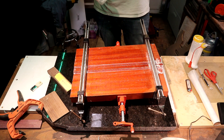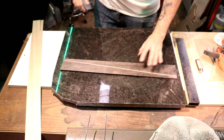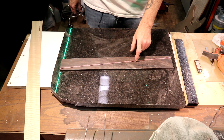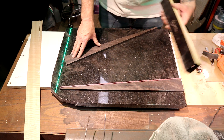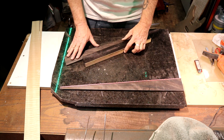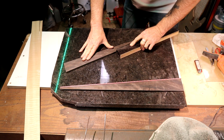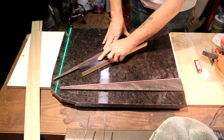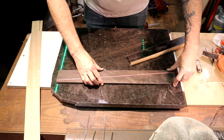One more little spot back here, and then we're going to work on the fretboard. That's a piece of Purple Heart in the middle of that ebony. Here's what I'm going to do to get this flat and nice and straight. I want the other side of this to be the front. I want to put some light veneer in between these two pieces. But before we can do that, I want to make certain that we're flat. So I've got my Crimson fret leveling beam right here. I'm going to lay that on the side just like that and just run this up and down this piece of ebony a few times. Let's flip it over and do the same thing on this side.